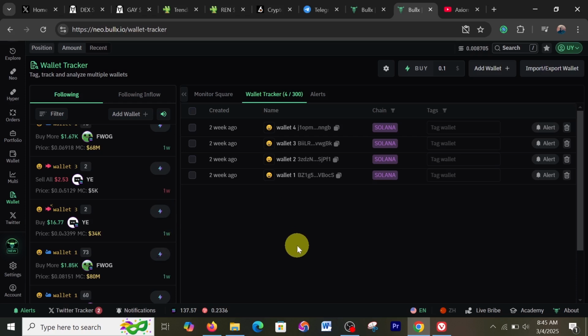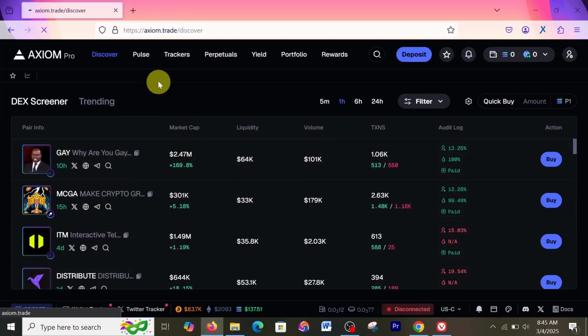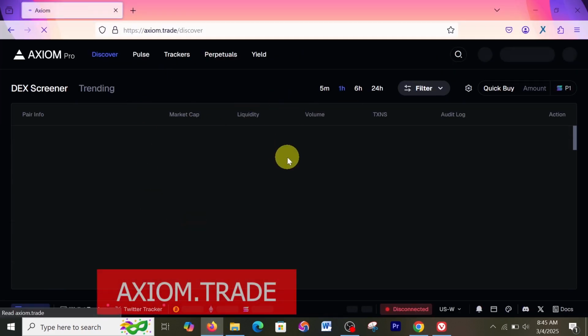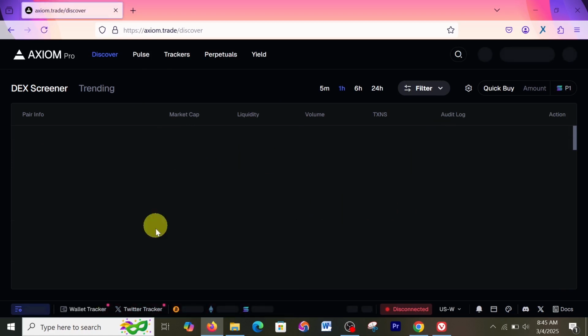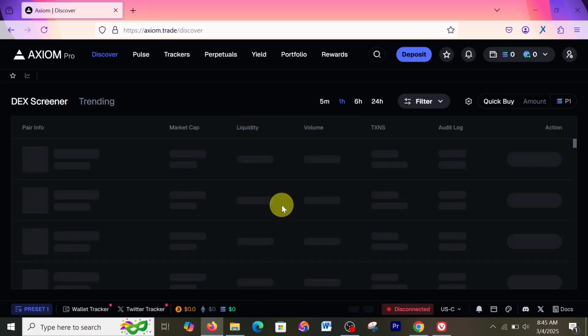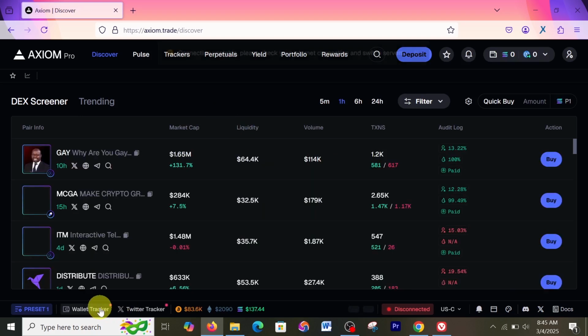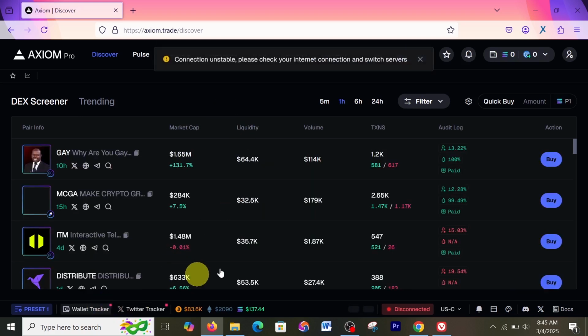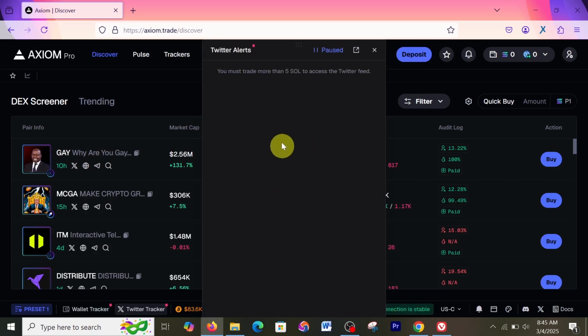Another platform people also use for trading, which is pretty new, is Axiom.trade. It's relatively fast. A lot of people said it's the fastest at the moment, so you could check it out. It also has a wallet tracker, it has a Twitter tracker, but it has a condition.